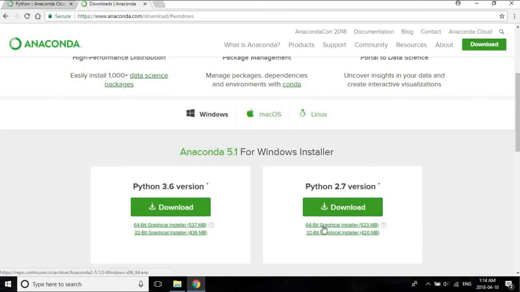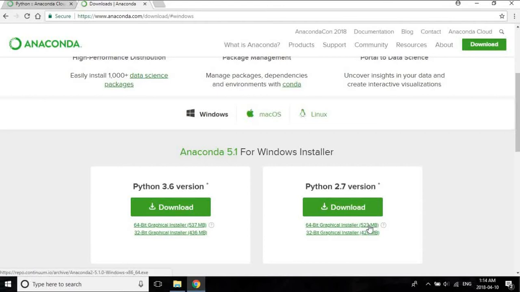In this there are again two options, 64-bit and 32-bit. It depends on your computer. If in doubt, just Google your computer's make and try to figure out whether it's a 64-bit or a 32-bit computer. A thing to note here is the size of the file. The size of the file is 400 to 500 MB. That's huge, right? And there's a reason why this download is so huge. The reason is that Anaconda is a complete Python package. It has every possible option with respect to Python.